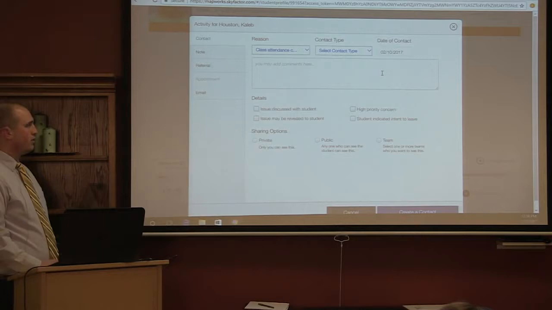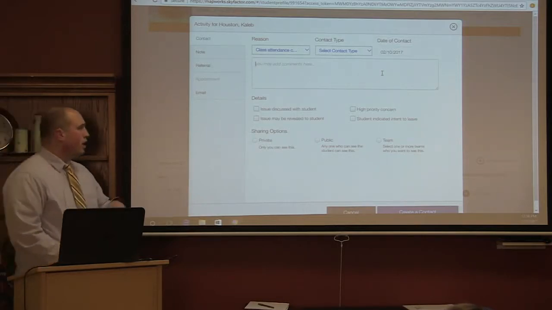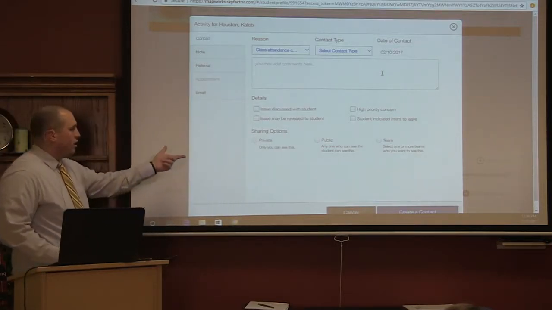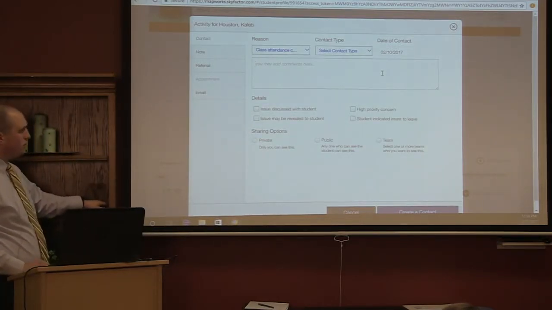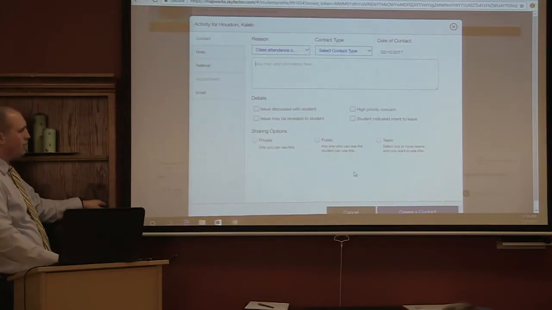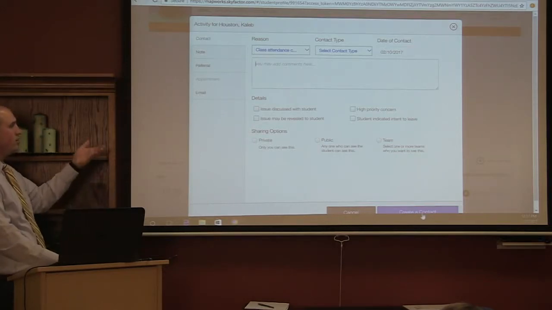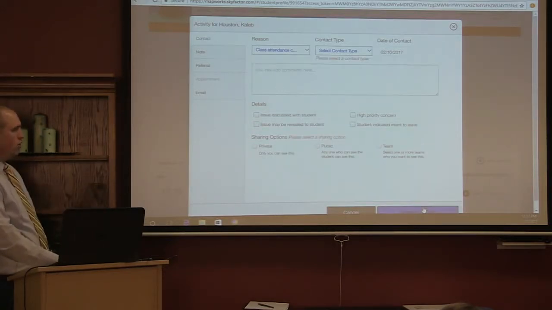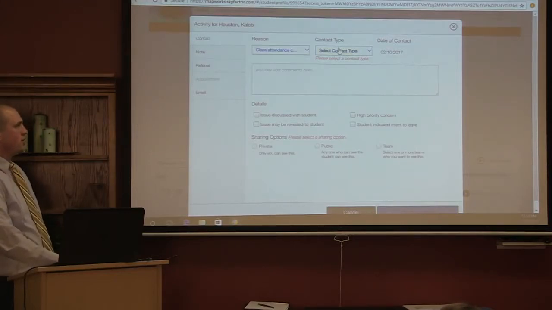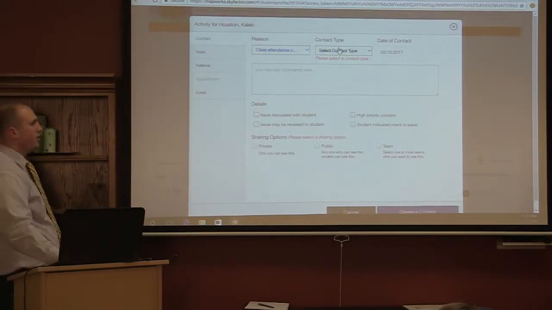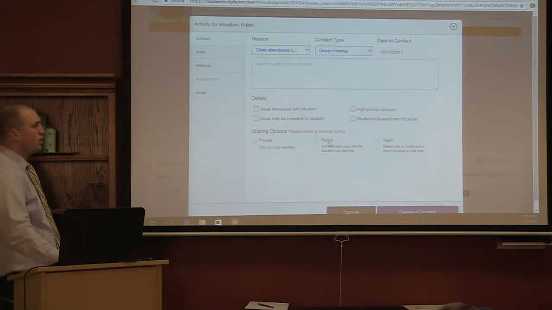I over-explain things. You'd enter everything in there. Check all these boxes. I know we kind of already talked about them, so I'm not going to go over them again. But you would check what boxes apply to you. And again, then you would scroll down there and talk about your sharing options. And then you would hit create a contact. Now, the good thing about Mapworks is, let's say you forget to hit your sharing option, you will not be able to log it until you do. And that's the same way with the assigned or the reason and the contact type. So it reminds you, because I know sometimes when you get in a hurry, we maybe tend to forget things that you would not want to forget. So group meeting, it was public, and then I'll let you log it.